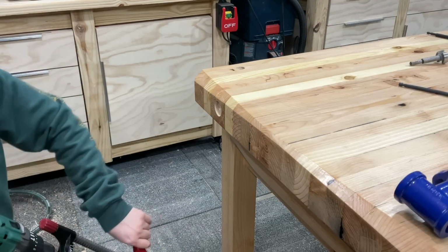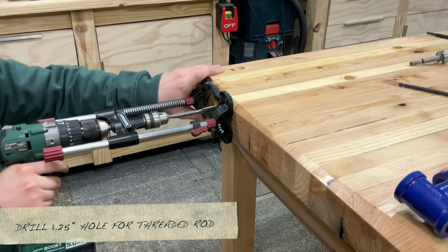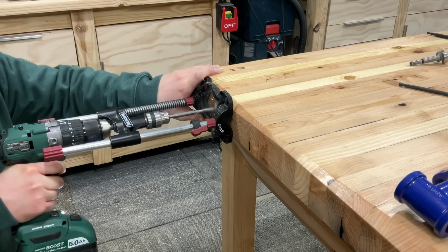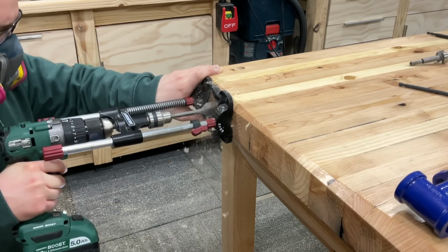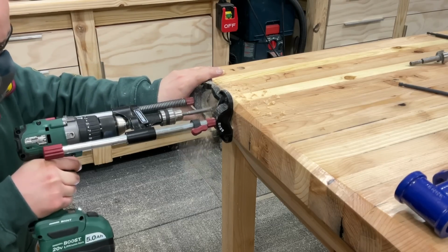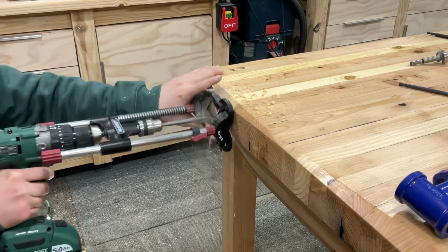So my first step is drilling a 1¼ inch hole for the threaded rod of the vise all the way through the side of the workbench. And I ended up using this portable drill press to help guide this through. Of course it's not necessary, but you really have to make sure the hole is square with the end so you're not drifting.